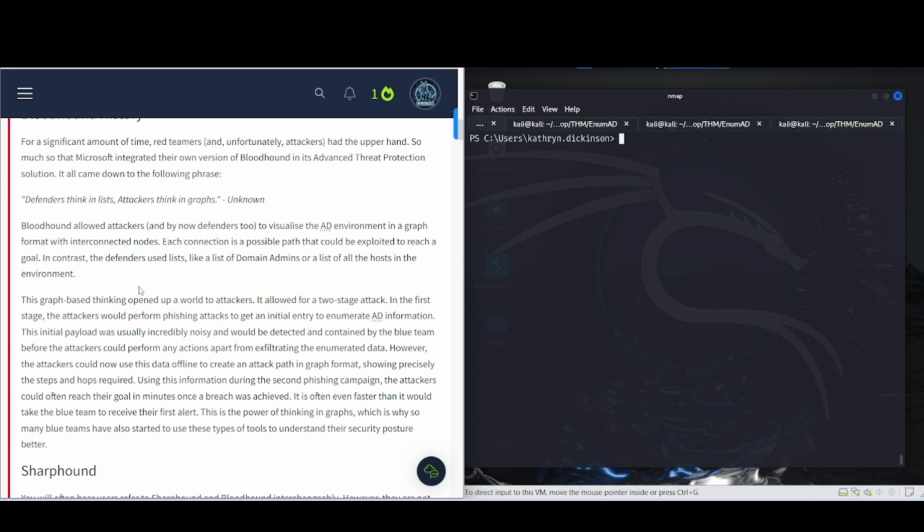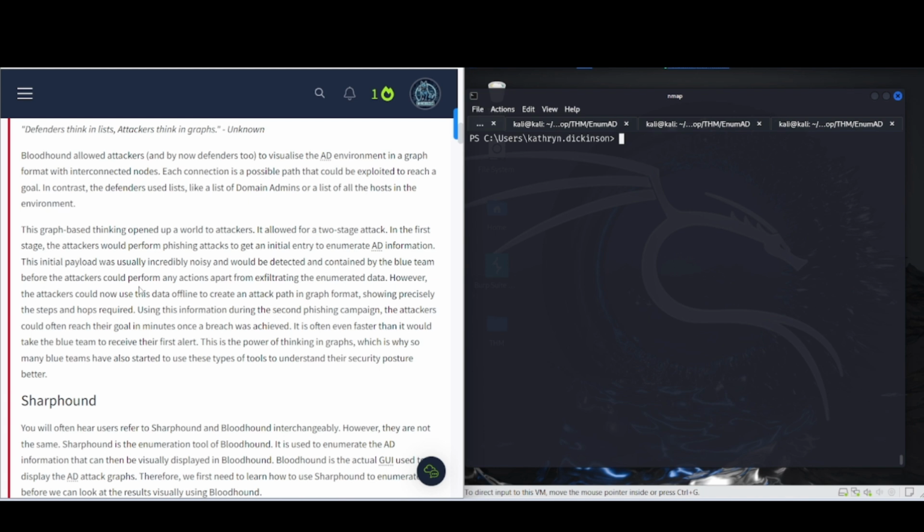Bloodhound allowed attackers, and by now defenders too, to visualize the AD environment in a graph format with interconnected nodes. Each connection is a possible path that could be exploited to reach a goal. In contrast, the defenders used lists, like a list of domain admins or a list of all the hosts in the environment. The graph-based thinking opened up a world to attackers.